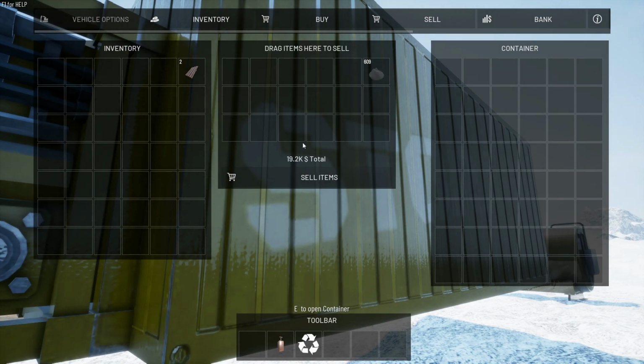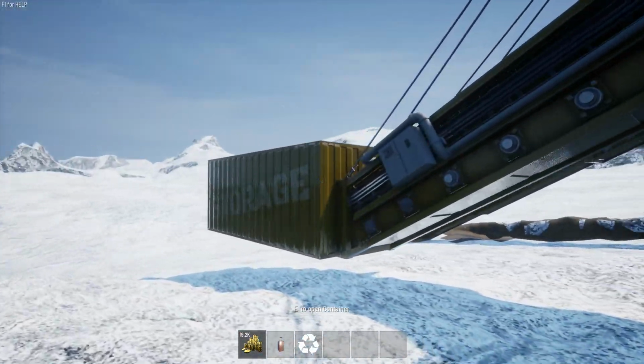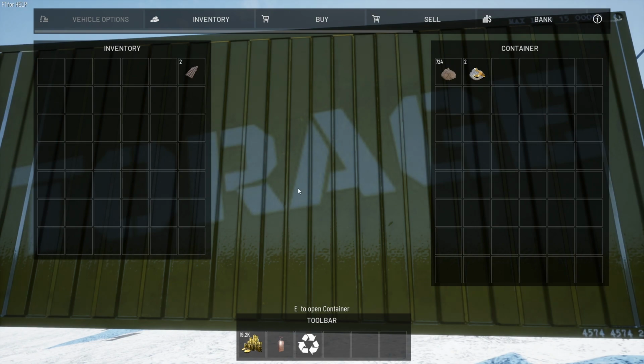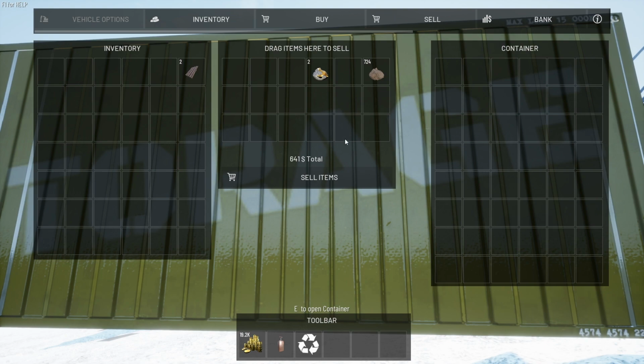Getting towards nearly 1,000 coal, which is nice. That's a nice lump of money. And now for the biggie, how much dirt and anything else have we got in here? We got 2 more gold. It's not ridiculous, but it's better than nothing. That's not really that expensive. Look, that can't be right, can it? Really? Gold's only 67 bucks each? Wow. It's kind of disappointing. Never mind, eh? It is what it is.